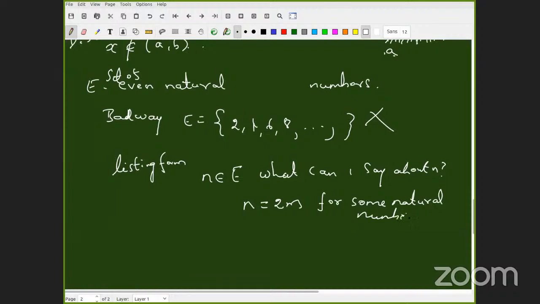This is quite natural. Very good. See, look at all the numbers. If I take 8, it is 2 into 4. If I take 12, it is going to be 2 into 6. If I take 500, all of you know what it is going to be, right? 2 into 250.